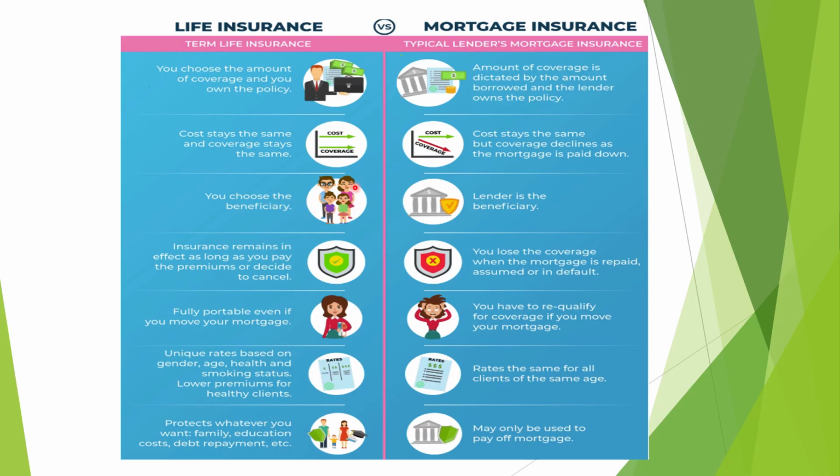Now, choose the beneficiary. Another great benefit of life insurance is that you choose your beneficiary, meaning your parents, your wife, your children. You can choose any of your family members as your beneficiary, whereas in a mortgage insurance your lender is the beneficiary, meaning you do not have control to choose your beneficiary. So if anything happens to you, the money goes to your mortgage institution from where you took your mortgage. That means your family doesn't get anything, except the home, in that case, if you have bought the mortgage insurance for your home.